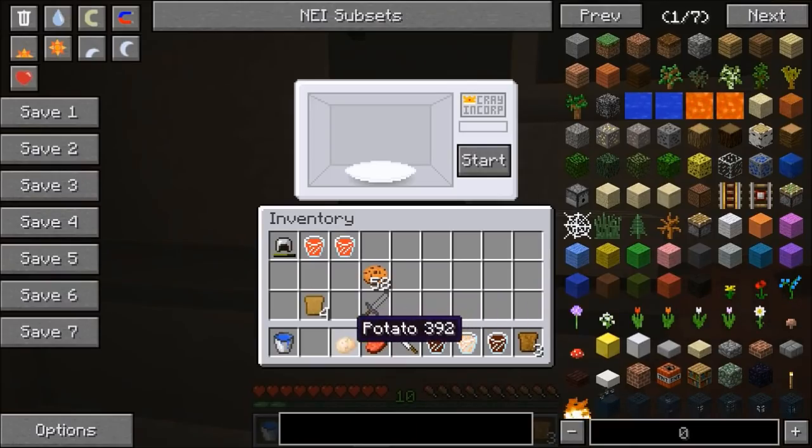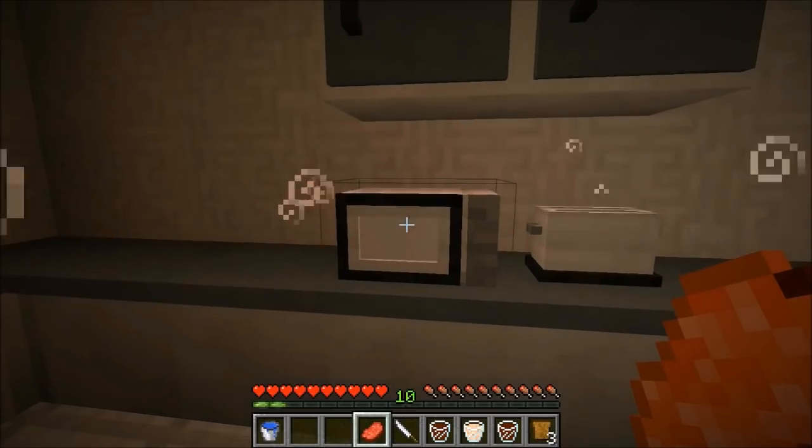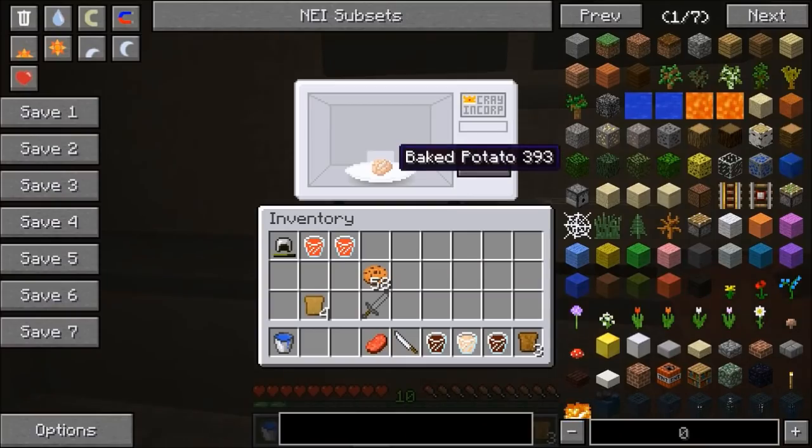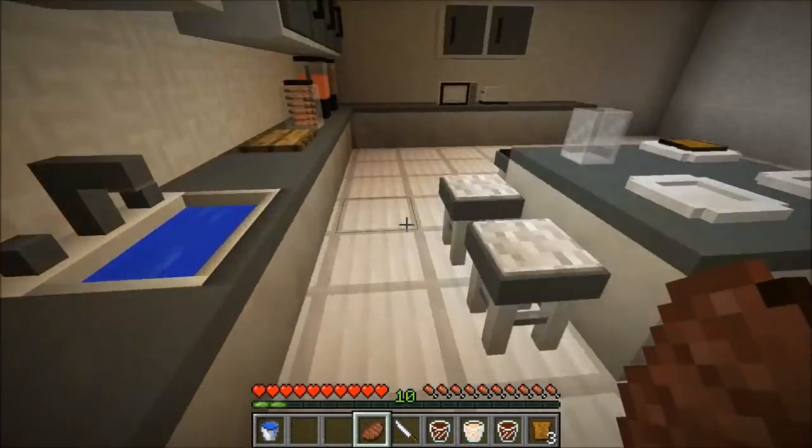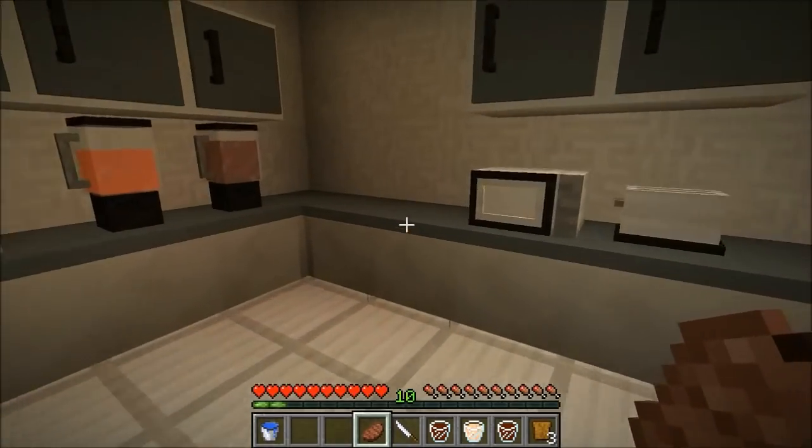So you right-click this, put a potato in, start. It's really fast. Look at the particle effects. And then it beeps. It's done. I got my baked potato. Let's put in my beef. All right, there we go. And once again, really quick cooking. So that can be super helpful. It doesn't cost you like coal or anything like that. You just put food in and it's ready.